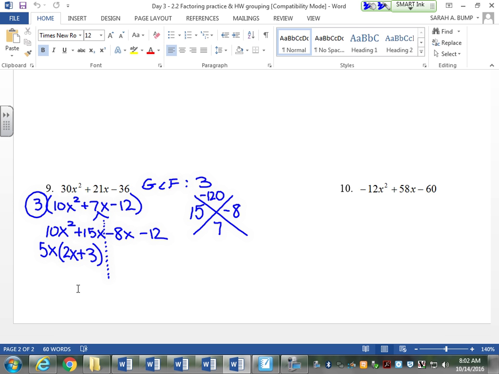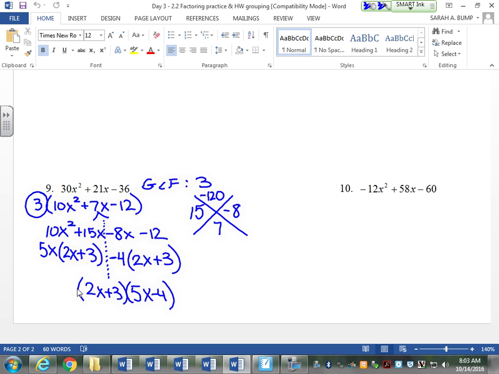On the right side, negative 8 and negative 12, because the 8 is negative, I'm going to factor out a negative, and I'm going to factor out a negative 4, leaving me with 2x plus 3. Anytime you factor out a negative, your signs will change. They both have a factor of 2x plus 3, and if we factor that out, we will be left with 5x minus 4. This is technically, though, not correct.